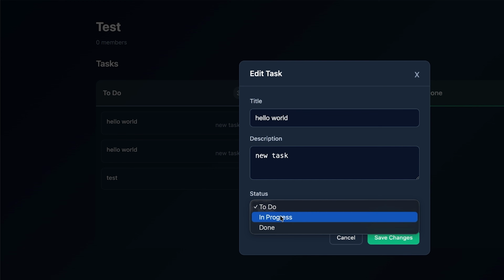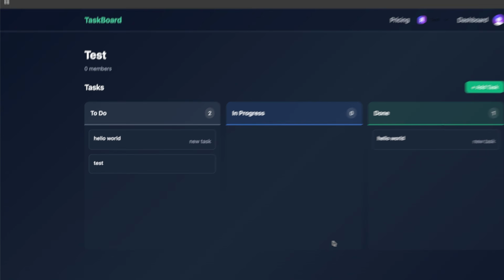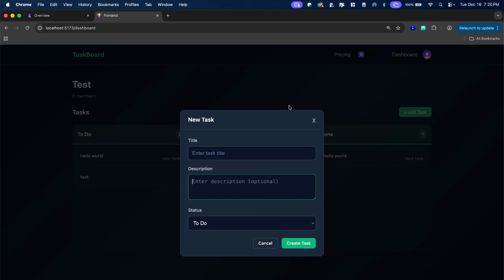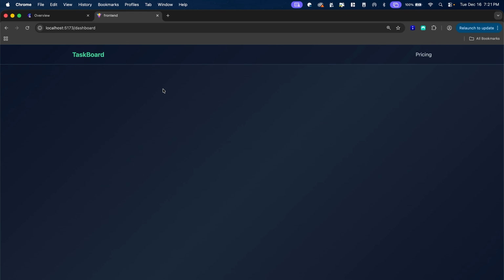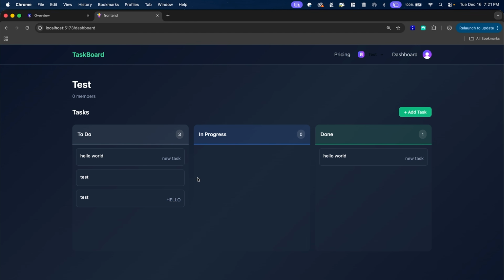Let's try to edit it. Looks like we can edit it as well. Perfect. So it's working. And let's just try to add another task. So let's go test. Okay. Hello. Create this task. And we have hello. Okay, let's just refresh here. And yeah, it looks like we are good. Yes, test hello, like that. Perfect. Okay, so let's now fix the styling because this is a little bit messed up on the card with the X button and the description kind of showing here.